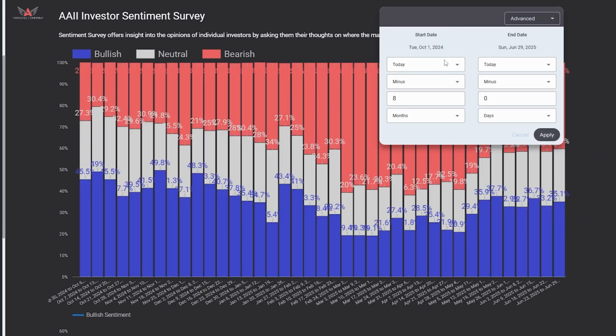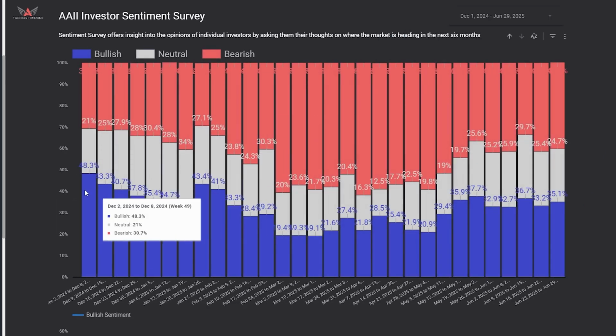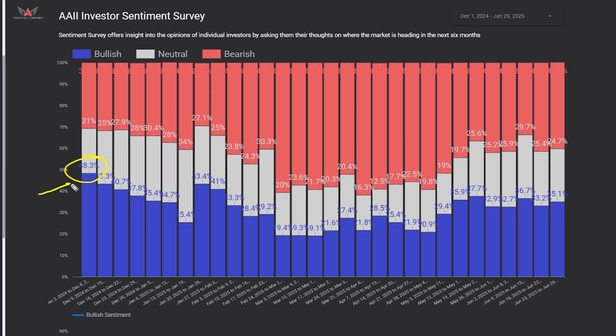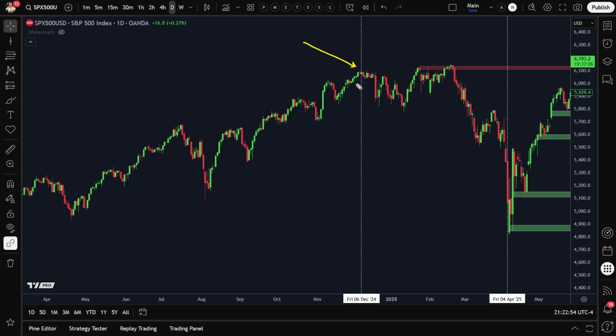Now in the top right, I've just expanded our search back to 6 months. And what we can see here is that, believe it or not, we saw the exact opposite story starting to play out towards the end of 2024. The crowd sentiment was starting to get very bullish, and that actually put in a longer term top. Let's take a look at December 2nd through December 8th. So check it out. Here is the December 2nd through December 8th reading, and you can see that's right around the topping point of the market.